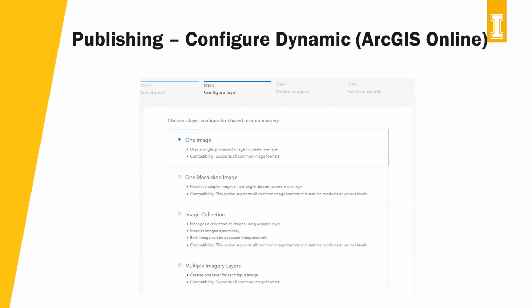Now you'll notice on the dynamic, the one addition, the third one down there, says image collection. That's the type that we mentioned where dynamic is different than tiled: if you want to be able to get at those single individual tiles in their entirety, you publish it as an image collection.